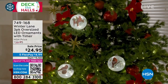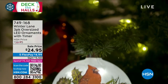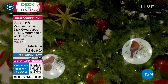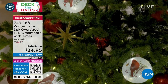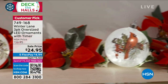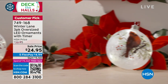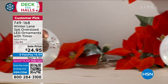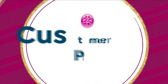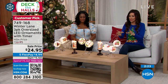We have cardinal, bows and holly, and then the red truck. About 3,600 glitter candles have been spoken for, and several hundred of you are on the phone waiting for the Winter Lane three-pack of oversized LED ornaments. The timer saves battery, we're including the battery, and you put them on your tree front and center.